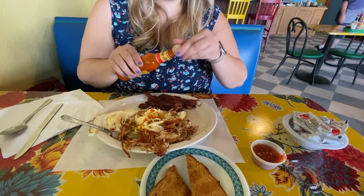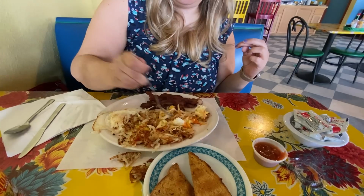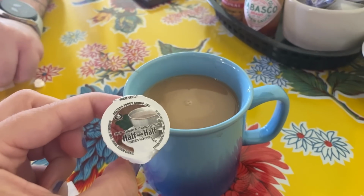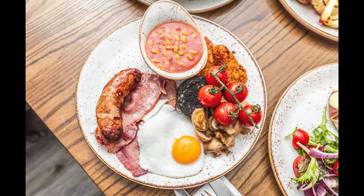But I've been hesitant about the full English breakfast, I think because I just love American breakfast so much. That delightful streaky bacon, those shredded hash browns, nice and crispy, and I like to wash it all down with a big cup of coffee with half and half milk, which is the classic American mixture of milk and cream. If you haven't had it, I don't know, it's like one of the things I think we do really well in America, but that's just me. An English breakfast, on the other hand, is very different.